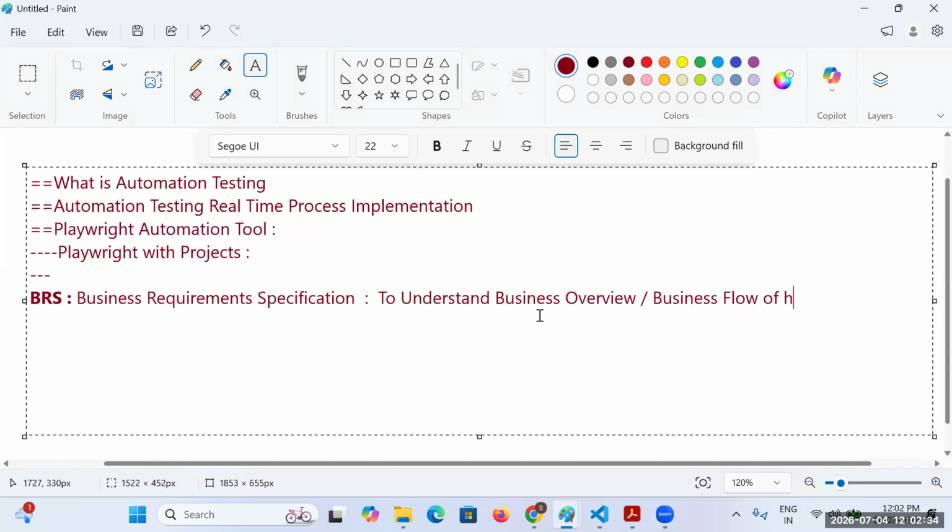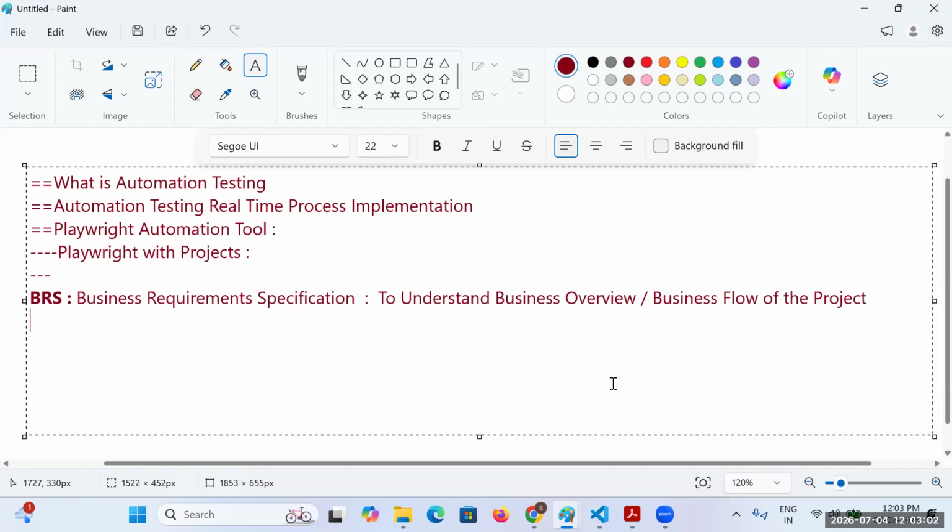The main objective of the BRS document is to understand the business flow, or the business overview, of that particular project. This is what the BRS document covers.